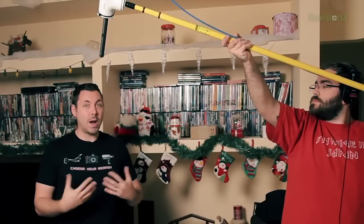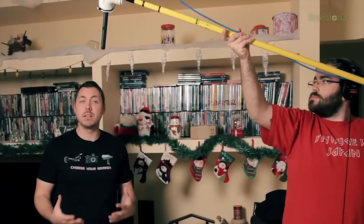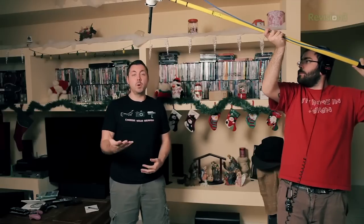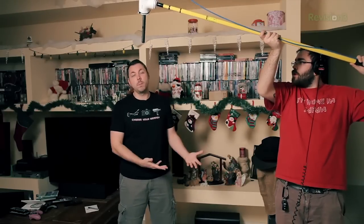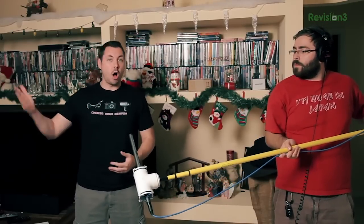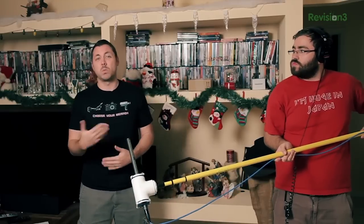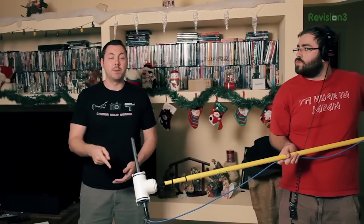You can see the sound radically changes depending on where the mic is pointed. If it's pointing away, you're going to get a lot of ambience from the room and ugly sound. My final tip: if you're booming and finding a lot of boom shadows from light above, an option is to boom from underneath. The only thing is it's going to radically change the quality of audio — it will sound different because sound is bouncing off your environment differently. In some cases it may sound worse and you might get more echo. But as you can see from up and below, there is a major difference in how it sounds.